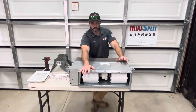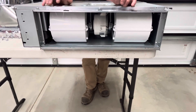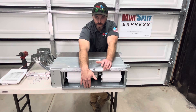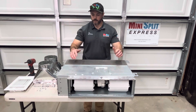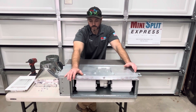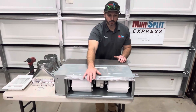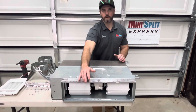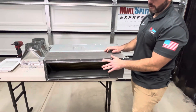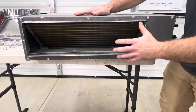This is the same unit without the plenums on each side. This is going to be your intake, and you can see the blower wheels inside here. You can install these units without the need of ductwork if it's possible to have them against the wall or the ceiling, so they can intake air and supply it in the same room. Without the need of ductwork you will save some money, but it's tricky to do — a lot of times you have to do it inside of a soffit. If you could save the ductwork, you'll save money on that. This side is your supply, and you can see the coils inside here. The air is going to suck in, hit these coils, condition it, and supply it back into the room.